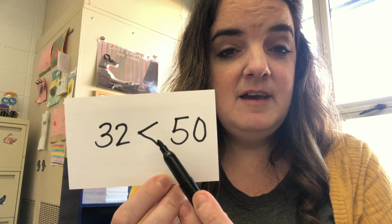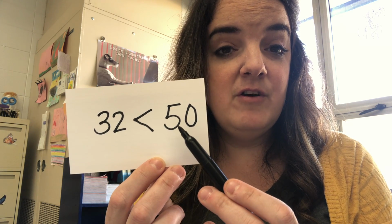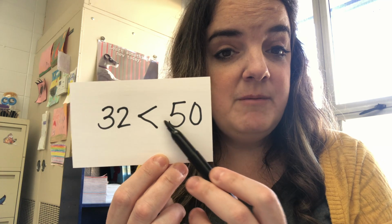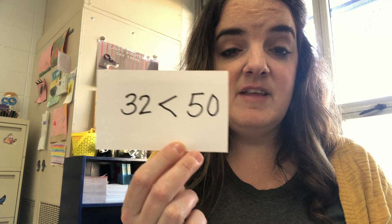So let me see. I'm going to get a card here and I'm going to show you. We have 32, and that's what your paper looks like. So I'm just going to write the number 50. See, 32 is less than 50, because remember, the bigger side is always pointing to the larger number, okay? Remember, back many lessons ago, the dinosaur likes to eat the larger numbers. So 32 is less than 50.